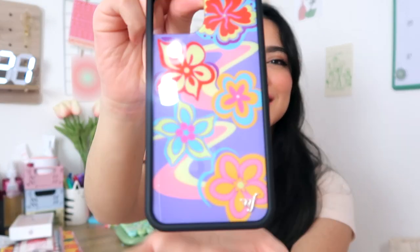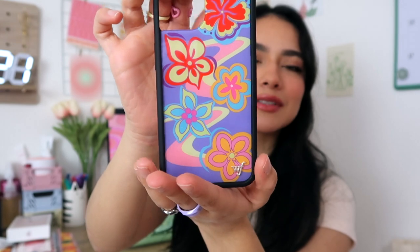And this is what it looks like. It just has like these super cute little hibiscus flowers on it. Not a big fan of the purple. I think that's the only thing that kind of threw me off. But anyways, I'm gonna put it on and see what it looks like. I kind of like it. It's so cute. And I feel like I always get everything pink, so maybe this is a little pop of a different color.